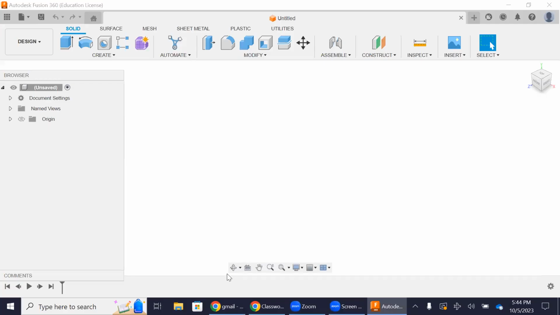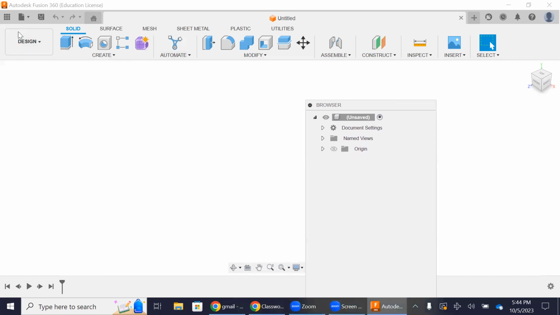Hello, DDP students. This is a tutorial on navigating the interface of Fusion 360 and the 2D sketch tools that you're going to be needing to draw, especially for our first assignment, Mr. DDP. So the first thing I want to show you, if you're in Fusion 360, it should look something like this. The first thing that I want to show you is the data panel.